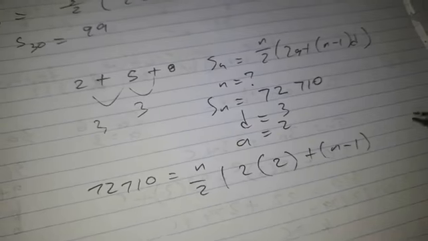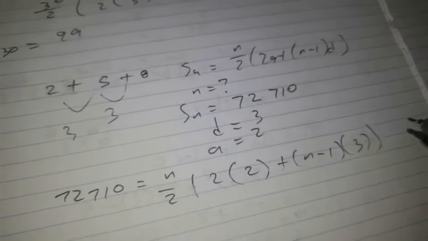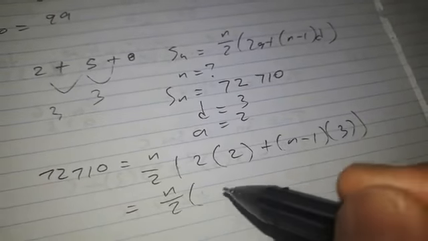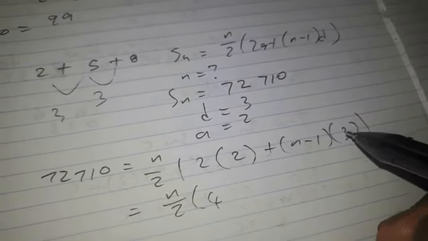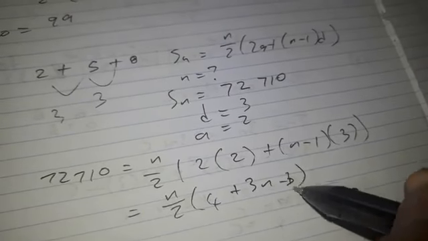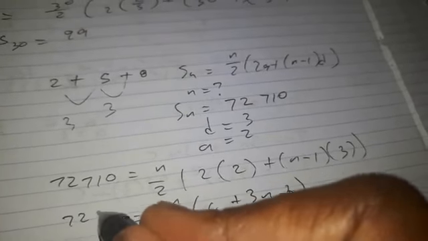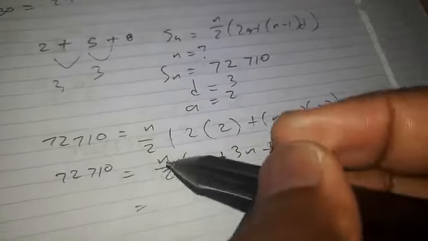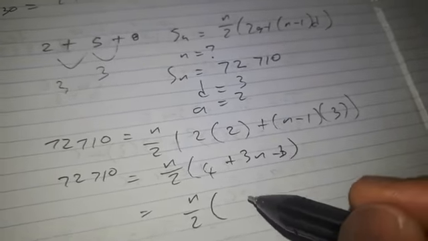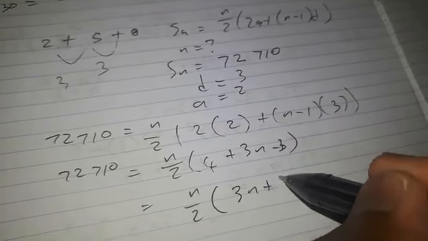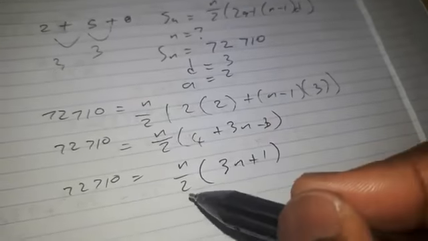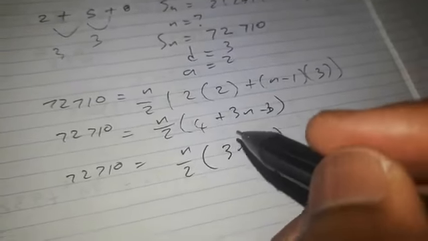Plus n minus 1, d is equal to 3. So we said your 5 marks here are coming from you being able to properly isolate n. So here, 3 times n plus 3n minus 3. And then 72,710, let's see here, this is going to be n over 2. 4 minus 3, that's just a 1. So it's like 3n plus 1 if you want. 72,710 and whatnot there. So here you can multiply inside if you want.